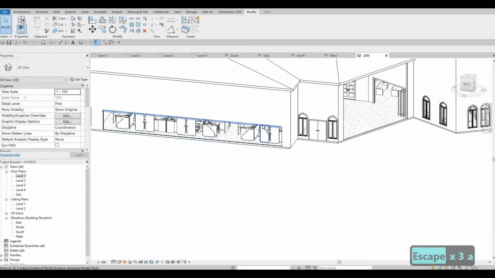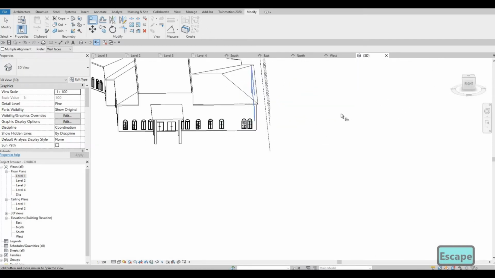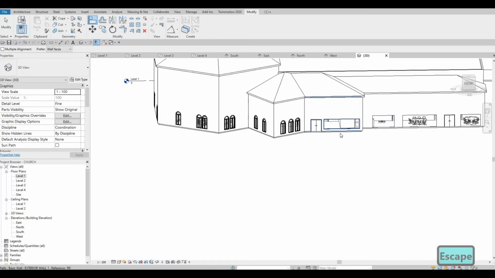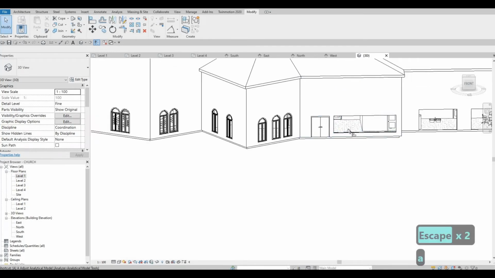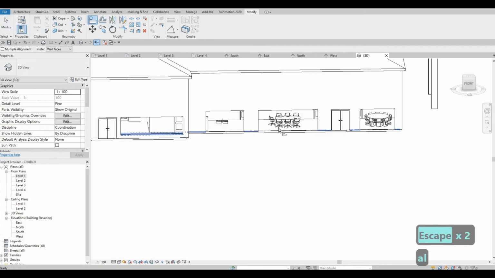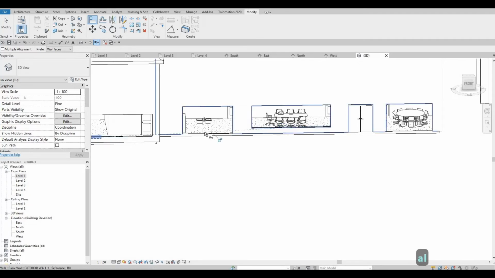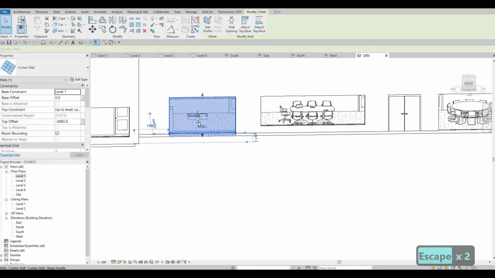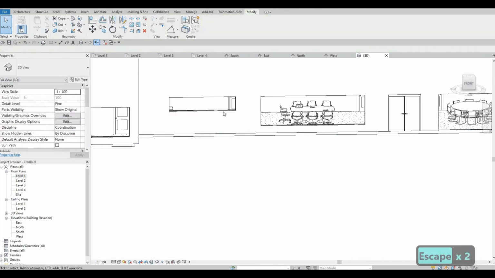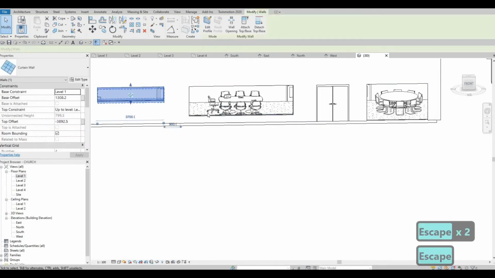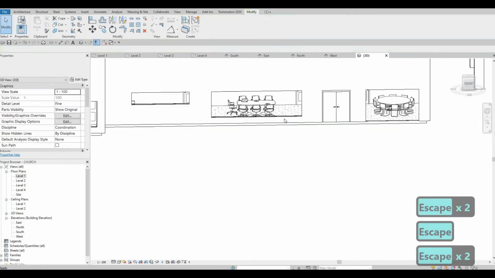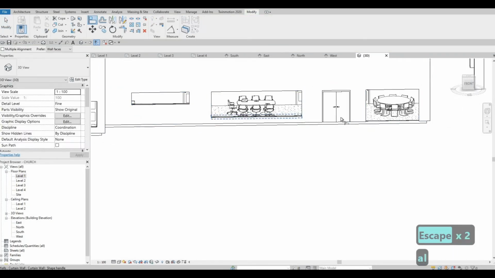Oops. There we go. And then now I'm going to maintain this height. I'm gonna maintain here this height, but this one is from the kitchen, so I'm just going to have it like that. I'm just estimating the height.